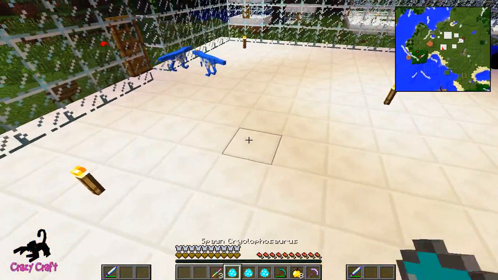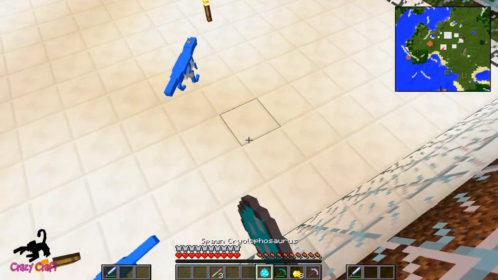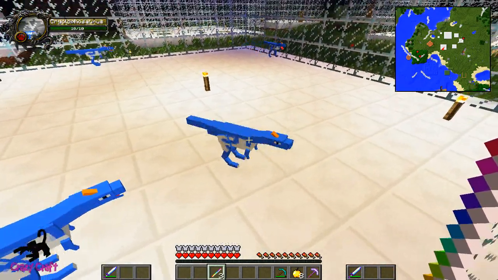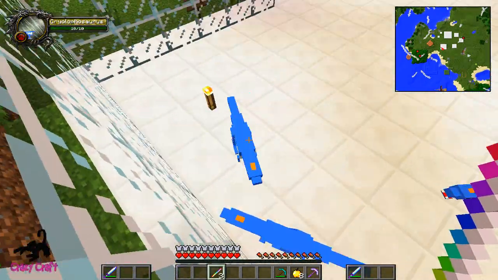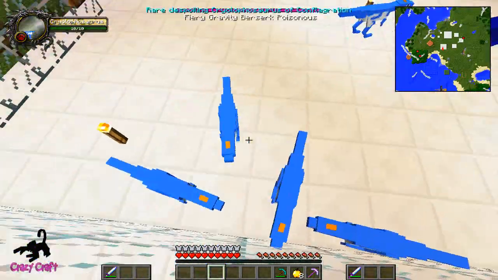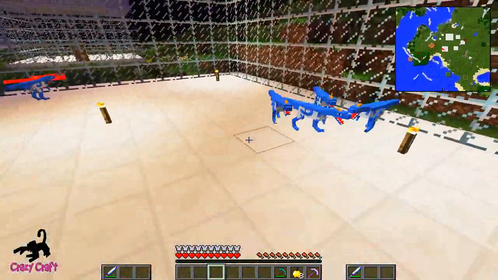It's a boss. They're attacking me. It's a boss, the Dilophosaurus. Oh, I spawned a boss one, did I? Yeah. Okay, so now I need to zookeeper it. Let's kill these guys. Oh, no, wait. What? You need a full wand pair.